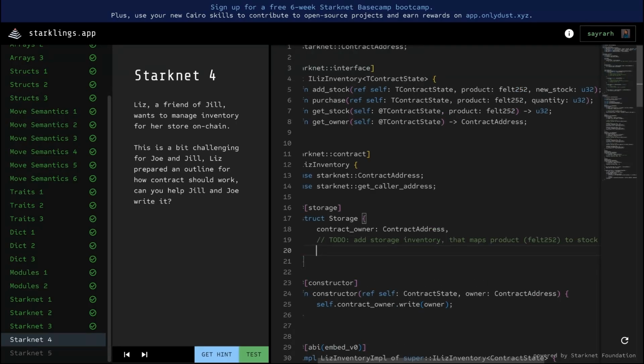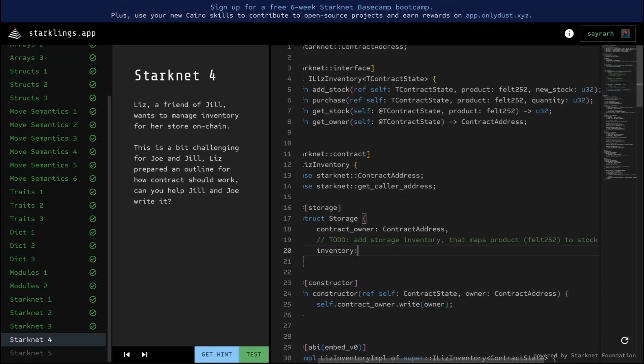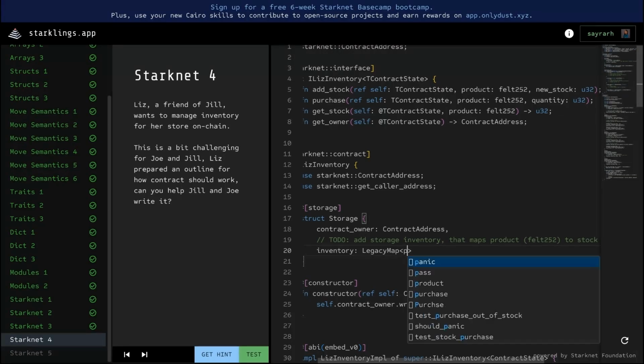So what we're going to do is let's name it inventory, and then it's going to be a legacy map, and then it's going to be mapping the product.